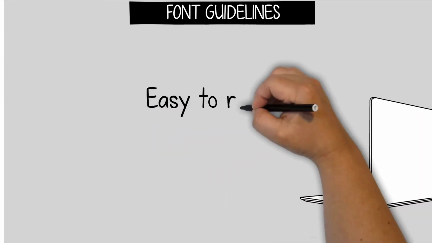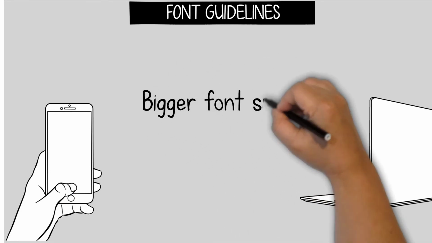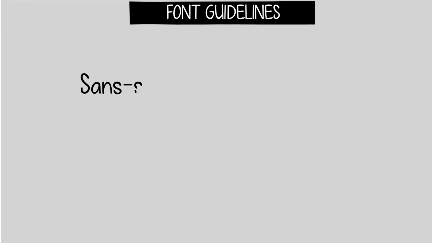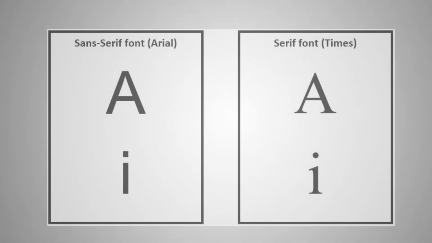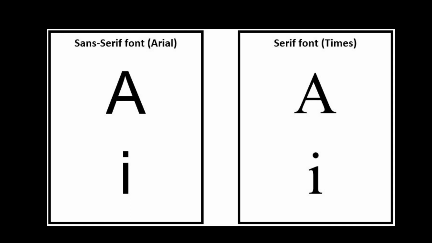Make sure that the font is easy to read, both on large screens and small screens. There's a current trend towards using bigger font sizes and less text. You should follow that trend. It is preferable to use a sans serif font for the body text. It is more readable on electronic screens. On the left, you see Arial, a sans serif font, which has no extra little pieces off the ends of the letters. And on the right, you see Times, a common serif font.